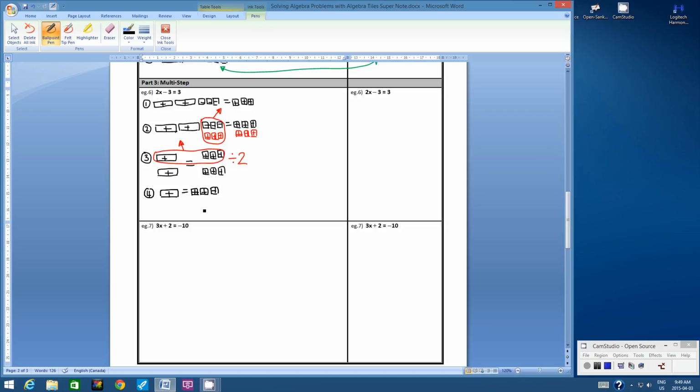Do you see how we combine the different strategies in one question? That's why they're called multi-step. In this case, we had to use addition first, then division. Reverse BEMDAS. If we were to normally solve a question using BEMDAS, we would do the division first. But in algebra, in this type of question, we have to do the reverse. So how's that going to look algebraically? Step 1, we always copy the question.